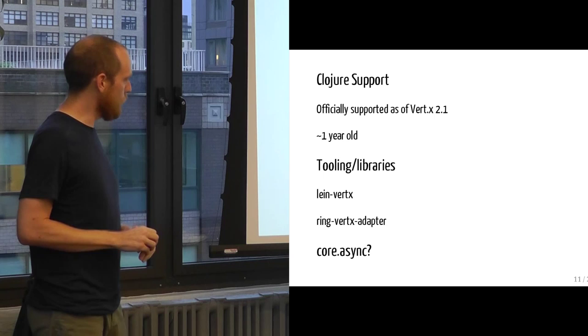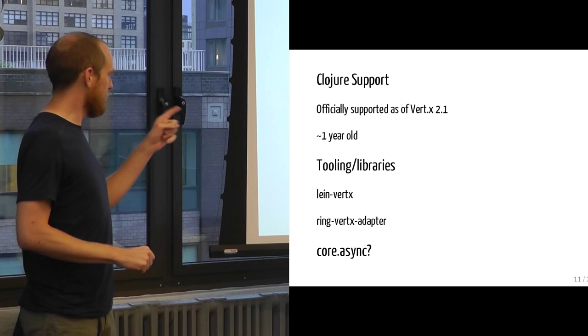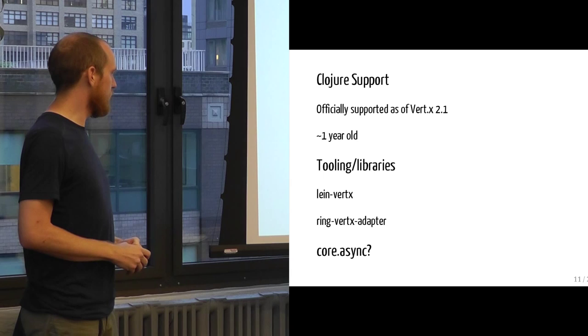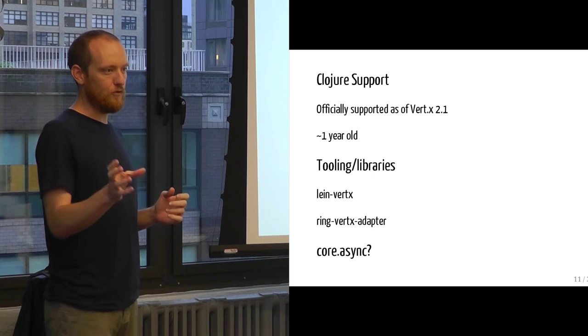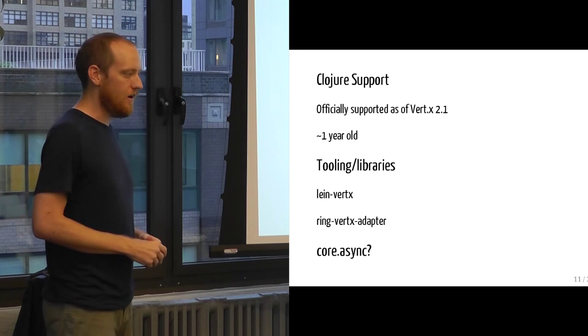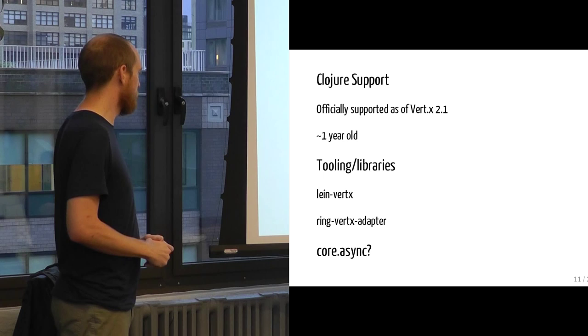There's some tooling and libraries already available in varying states of usefulness, completeness, and reliability. I don't know that I'll demo lein-vertx, but that's what I've been using while developing the sample application for tonight. That's just a Leiningen plugin that allows you to easily pull together all of your dependencies specified in your project.clj. It'll build modules for you. It'll actually let you run Vert.x. It composes a wrapper verticle to launch everything. So it's nice, although those are the two things it does right now. And there's a lot more there, so hopefully we'll see that improve.